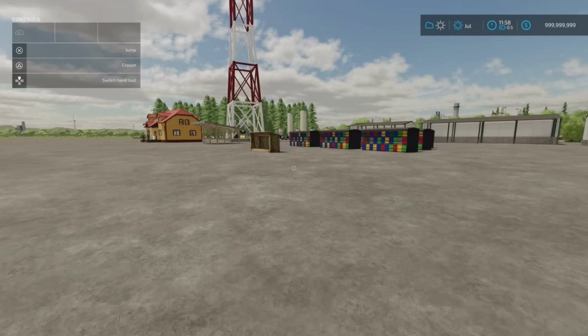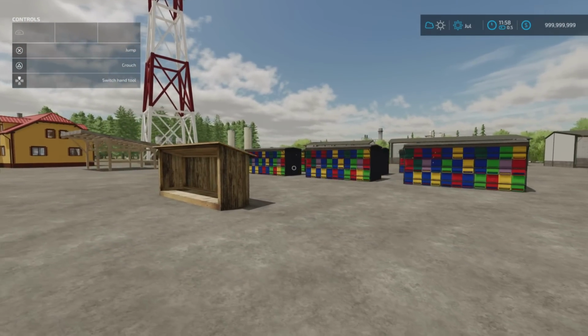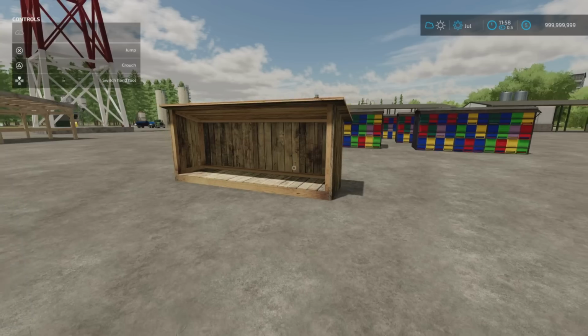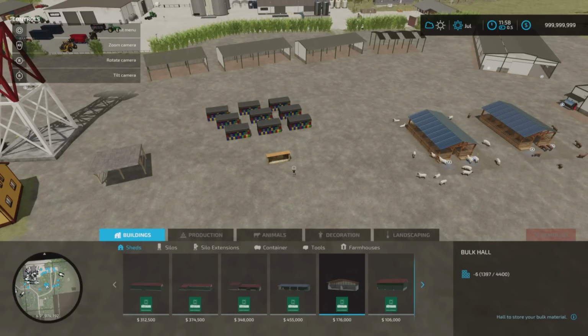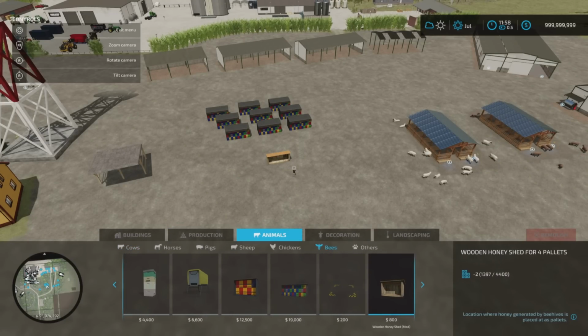Next up, and I don't think I've got a pallet spawned yet either. Nope, I put a ton of beehives behind just to make sure. We've got this. This is the wooden honey shed. This is by ZeroFarmer. 5.99 megabytes download, 2 slots each. There's a 4 pallet and a 6 pallet. I've gone for the 6 pallet. Again, back into build mode, back to animals, then we go along to bees. We don't get much bee stuff.